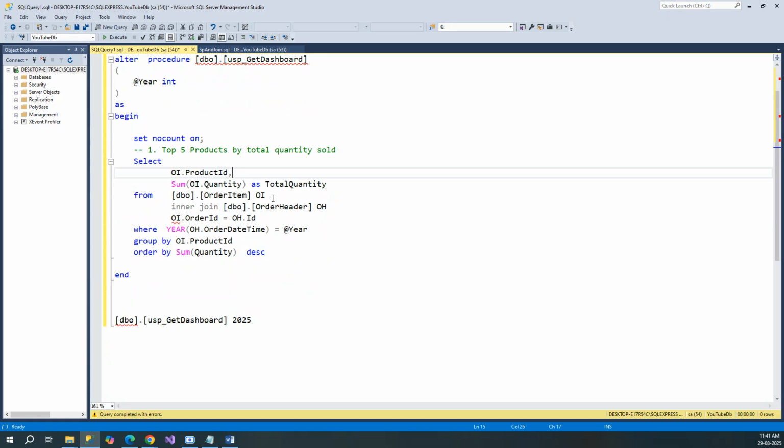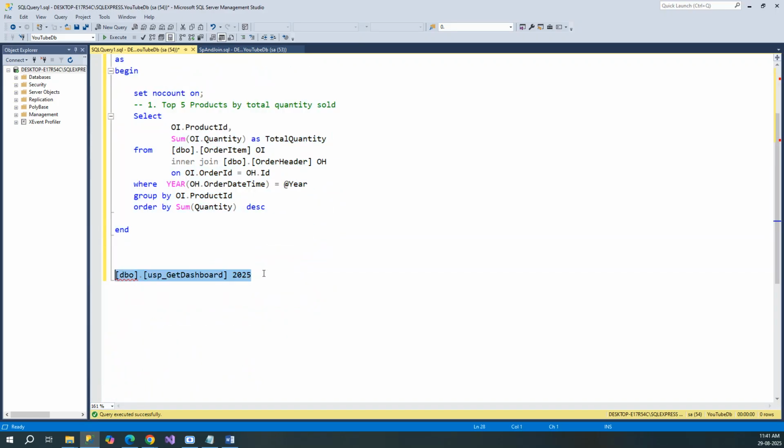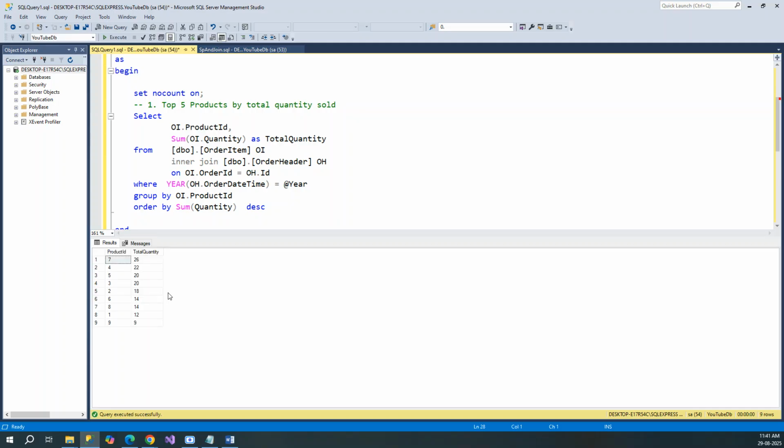Okay, we have an issue. Let me quickly see. This is OI. Okay, OI, this is good. We are missing a word over here for inner join. Right, great. Now let's pass this. So this will give the quantity count. Now we have data for 2025 only, so the result set in this case will remain the same even after applying the year filter, right? So this is the first result.